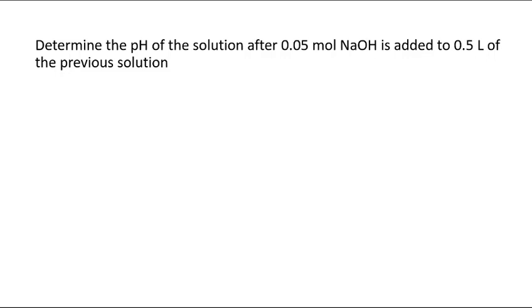Here I give you moles, which, whenever we start talking about concentrations, is only half of the information we need. The other half is the fact that I'm telling you that 0.05 moles of this hydroxide is being put into 0.5 liters of our buffer solution. And so the actual result of this is the amount of hydroxide being added is 0.05 moles over 0.5 liters, or 0.1 molarity hydroxide.